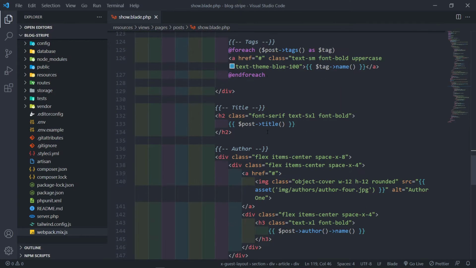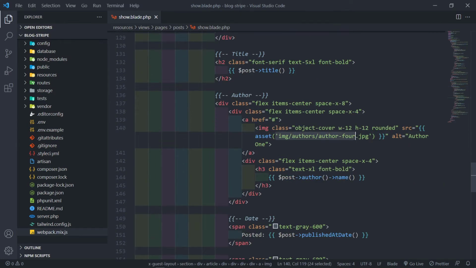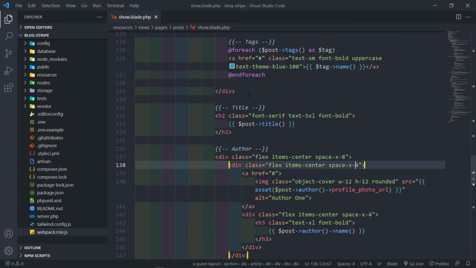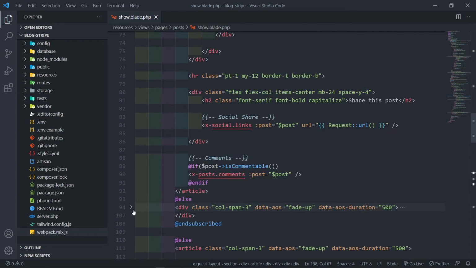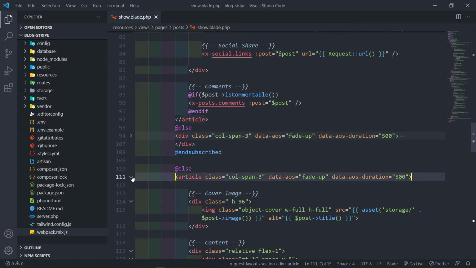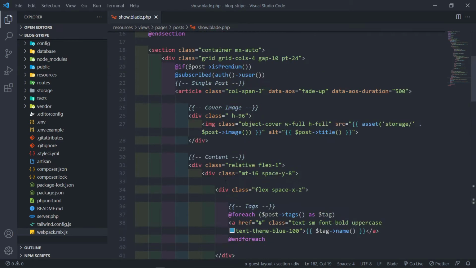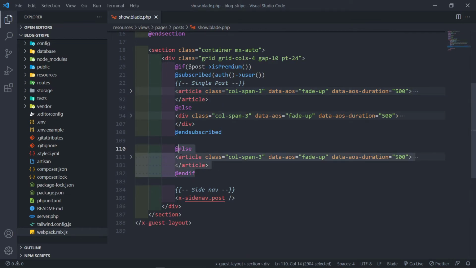Okay. We have that in two places. Let me just go for the other one as well. So let me add it in here. Because remember, we're checking if the post is premium, we display it one way. If it's not, we display it the other one. Okay, let me just do this like that. The easiest way would be if we actually take this out as a component. So that's what I normally would have done. So this will go to a blade component. Then I just change it once and it will be displayed twice. Okay, just like here. But anyways, let's move on.